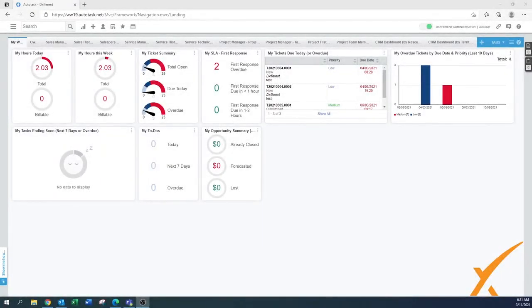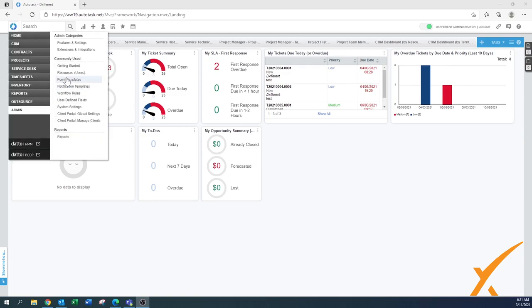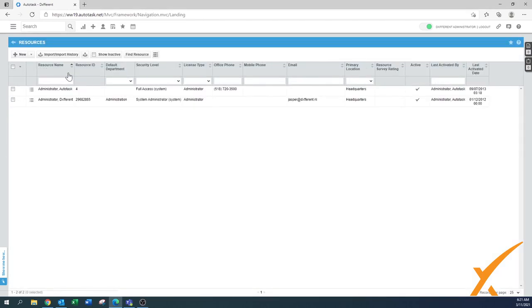This section will cover SSO and 2FA, single sign-on or two-factor authentication. This is all controlled through your admin and then with your resources. Now, since Autotask lives in the cloud, I don't want to say everybody has access, but you need to have lots of security. This is where all your data lives, but also there's a lot of data of your clients. So you need to make sure that this access to the system is well protected.